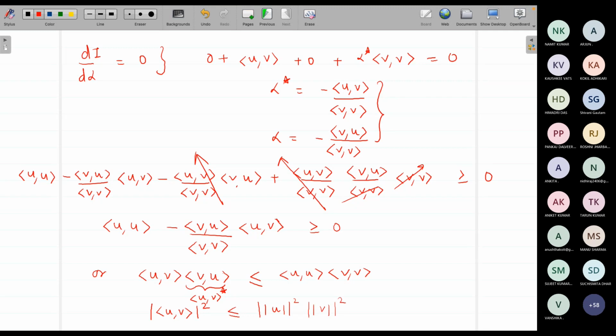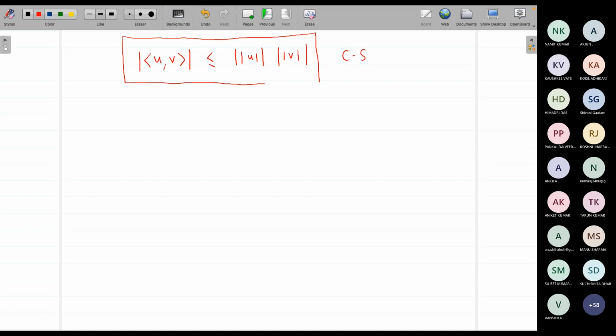Just take it to the next page, since everything is now written in terms of positive quantities. I can write that the modulus of <u,v> is less than or equal to the norm of u times the norm of v. This is what we call the Cauchy-Schwarz inequality, and you are going to get it in your tutorial to emphasize its importance. There are other inequalities that also get built up, but this inequality is very useful.